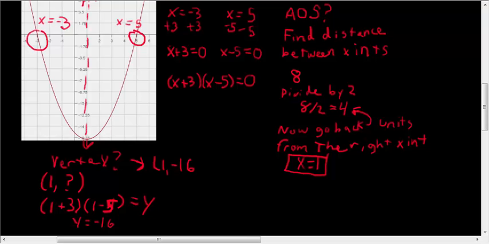All right, and the last thing we want to think about here is, well, what about the y-intercept? If we think about multiplying these two binomials out, either using FOIL or the box method, our y-intercept is located at that last box we multiply, which are just the two constants. So we just say positive 3 times negative 5, that gives us negative 15. So that's an easy way to find our y-intercept when it's in factored form as well. So keep that in mind.